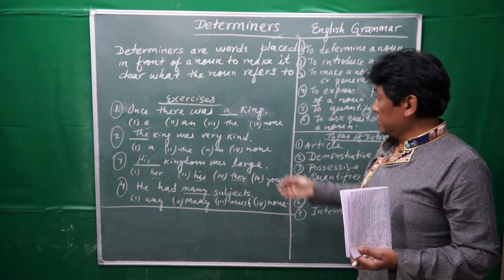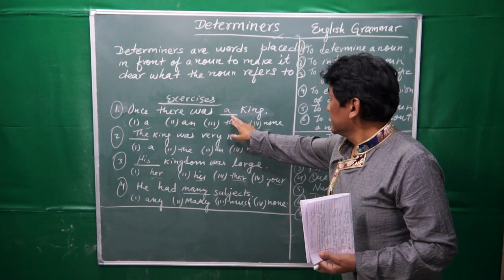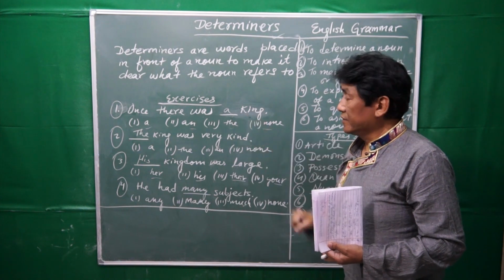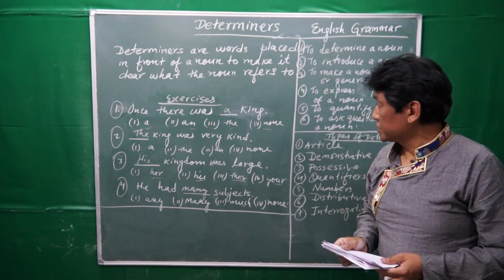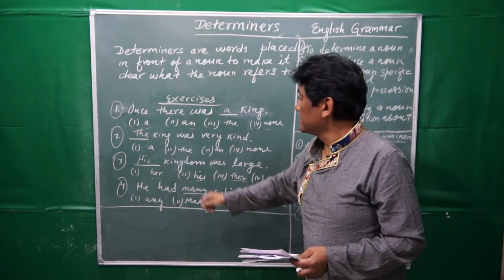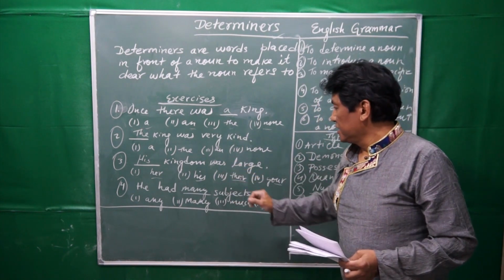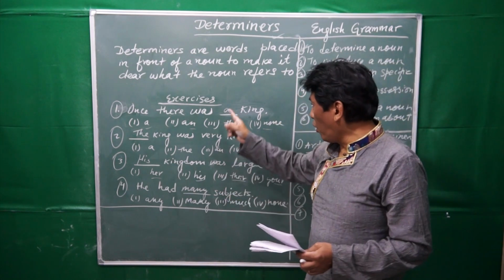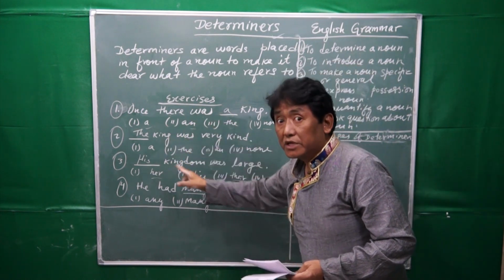Okay, what you saw here, this is in front of king, right? In the same way, one common thing you may have noticed is all these blanks are in front of a noun: a king, the king, his kingdom. Kingdom is a noun. Subjects is a noun. So, number 1 point is all those blanks, and now we have filled them up with these determiners.